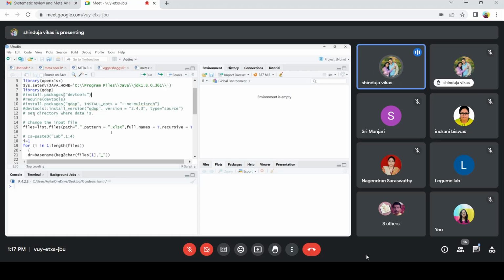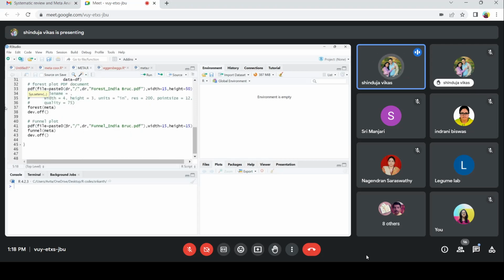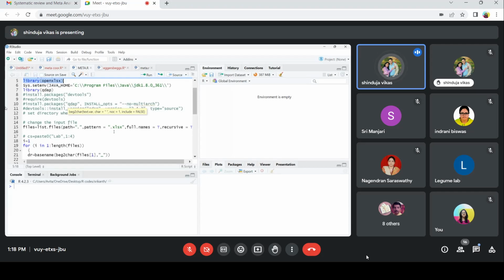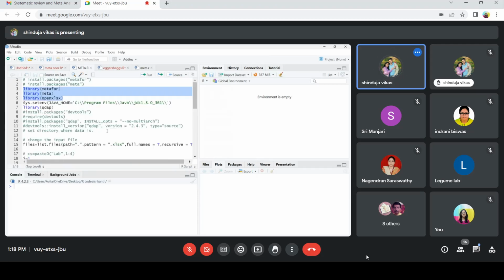So, what I was telling was, these are the library files. The prerequisite for running these codes is that we need to install these packages called metafor and meta. Then this is the code. We need not sit and type every line by line. We can save this code and keep it. Only when we are inserting a particular Excel file, we just need to mention the name of the file and where it is stored. We need to give the location so that it is called.